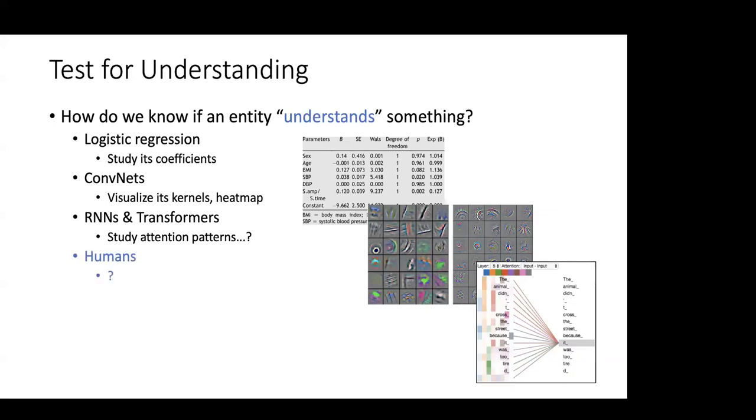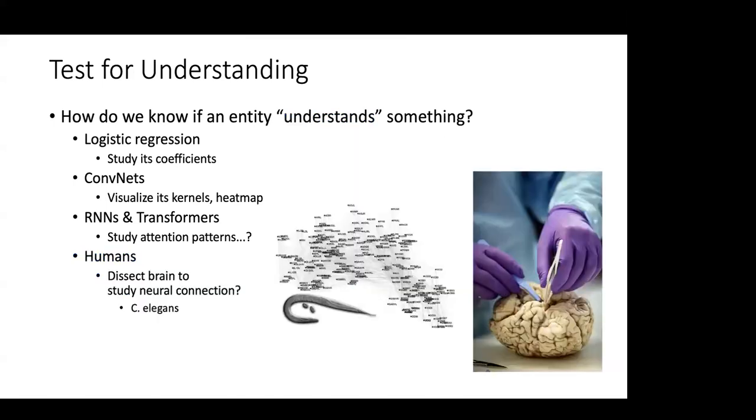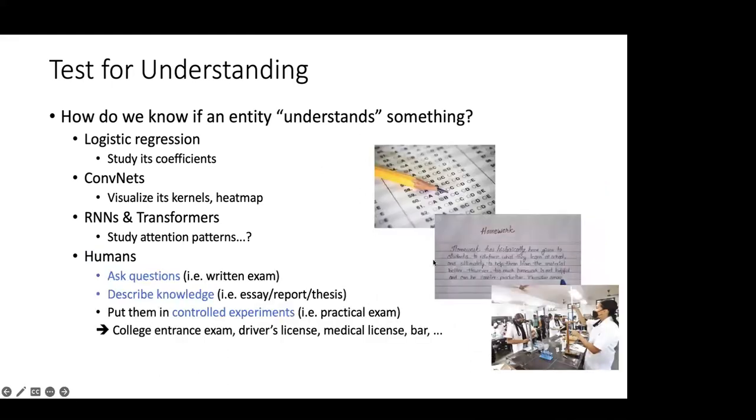So when it comes to humans, which are way, way more complex than logistic regression or transformers, how do we know if humans understand anything, like medicine or law or driving skills? How do we evaluate it? We can't do this. I mean, we could do this with really simple animals, like worms. We can dissect their neural nets and see how they're connected, how they function, and how they fire. But with humans, we can't dissect brains to see if their neural connections actually encode knowledge. We don't have the technology, and even if we did, nobody would allow their brains to be dissected to get evaluated.